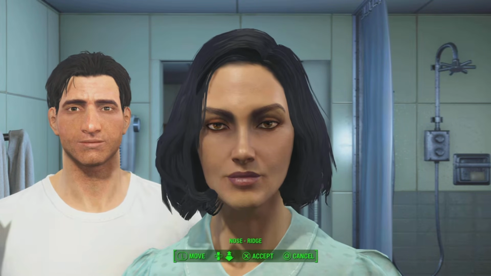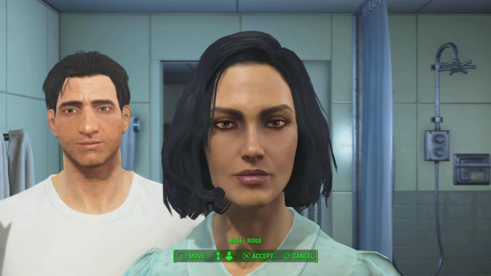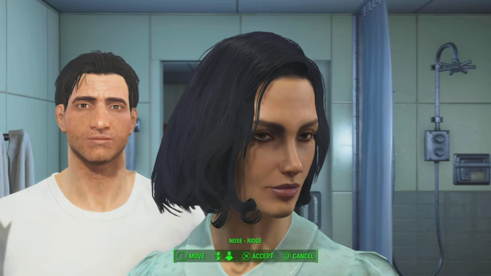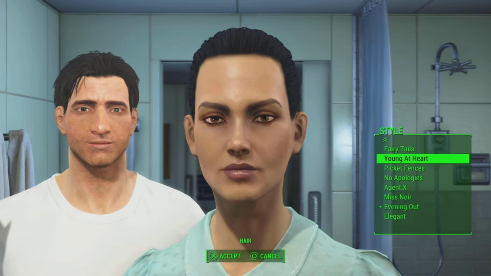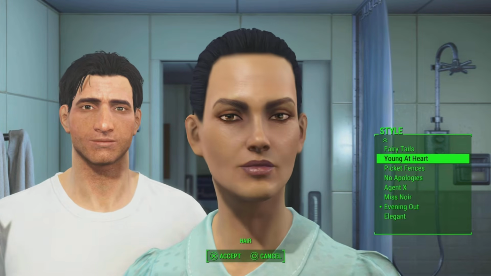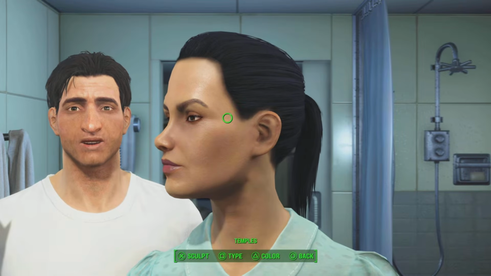Okay, and then moving up to nose ridge using the left stick, I'm going to flick as far down as it will go and also press up on the D-pad as far as it will go too. Okay, so I've just popped into hairstyle just for a minute to get her hair out of her face so that I can access her jaw and temples.